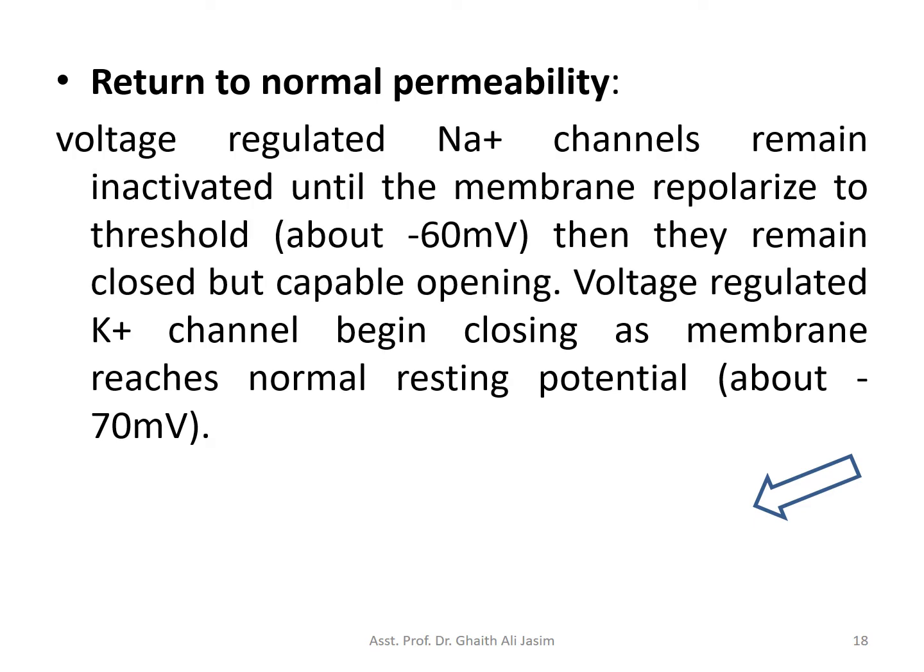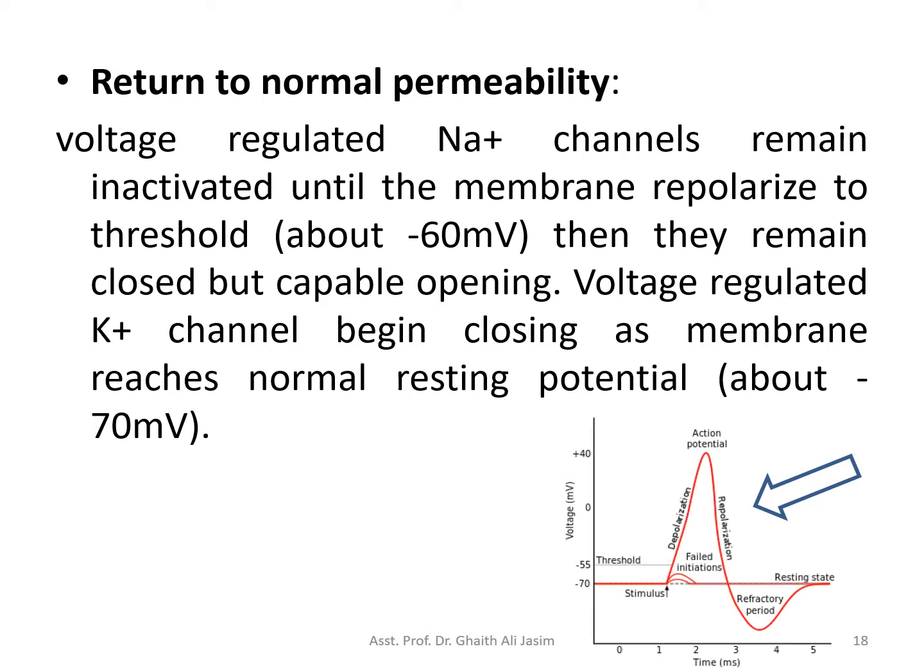The last step of the action potential generation is return to the normal permeability. Voltage-regulated sodium channels remain inactivated until the membrane repolarizes to threshold, which is about minus 60 millivolts. Then they remain closed but capable of opening. Voltage-regulated potassium channels begin closing as the membrane reaches normal resting potential, which is about minus 70.